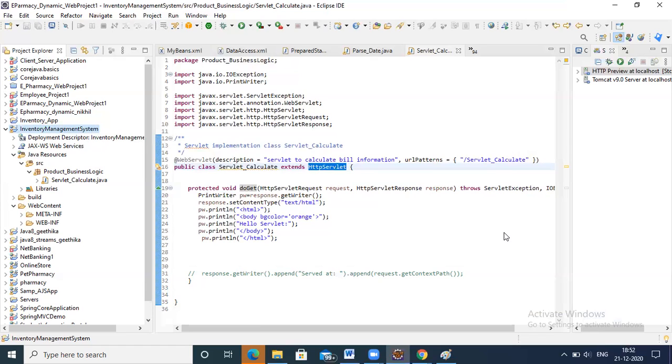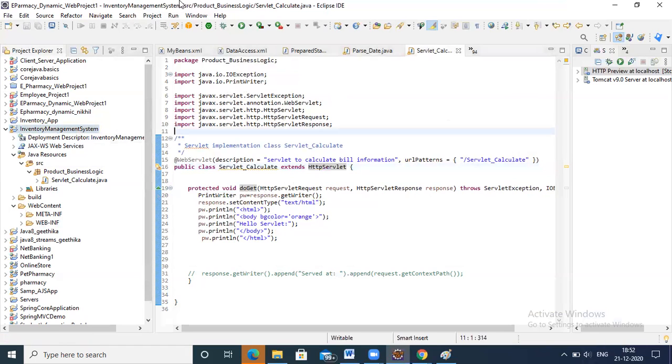You have to select that option. After that, you have to configure your build path so that this API is understandable. For that, you have to include the servlet-api.jar file, which should be configured to this particular project.